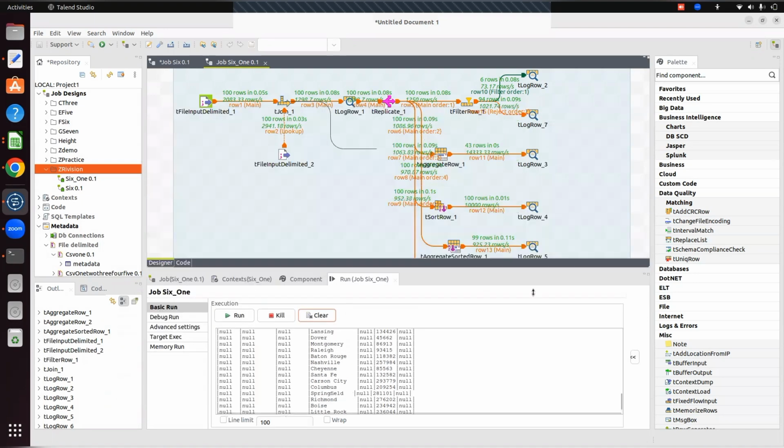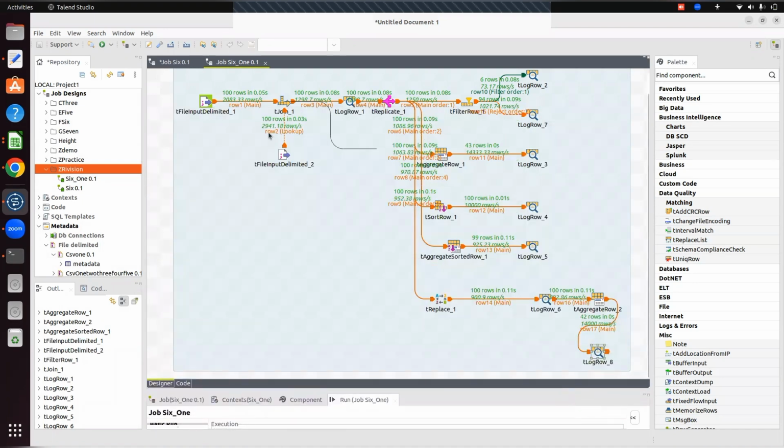Okay. So in this session, we discussed all these things: how to join the data and how to use tReplicate, tFilterRow, tReject data, filter row rejected data, tAggregateRow, tSortRow, tAggregateSortedRow, tReplace, and these are the things. Actually I wanted to show you normalize and tDenormalize also, but it's a lengthy video, so that is the reason we'll discuss the normalize concept in the next video. Okay, fine. Thank you so much.